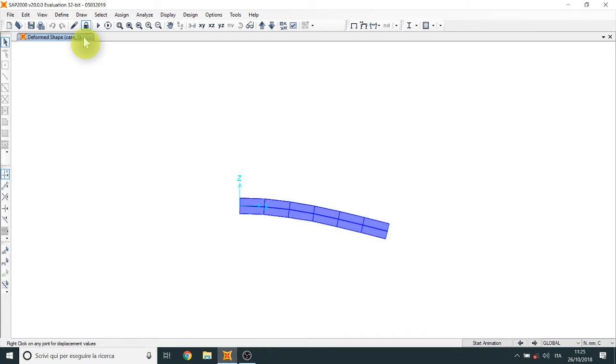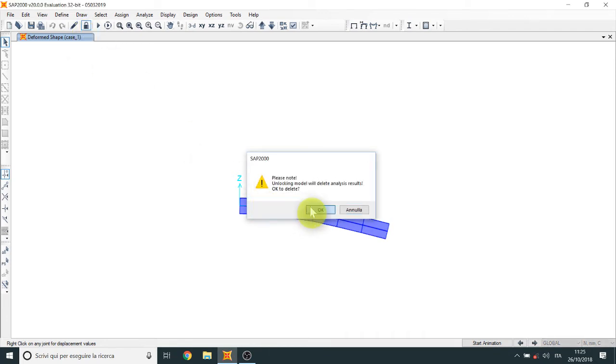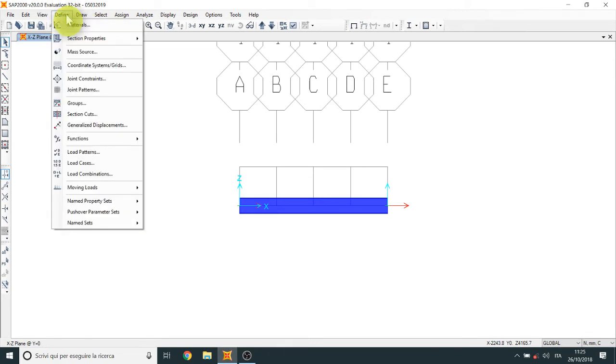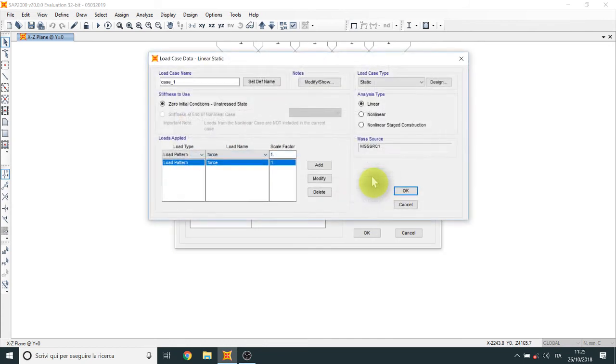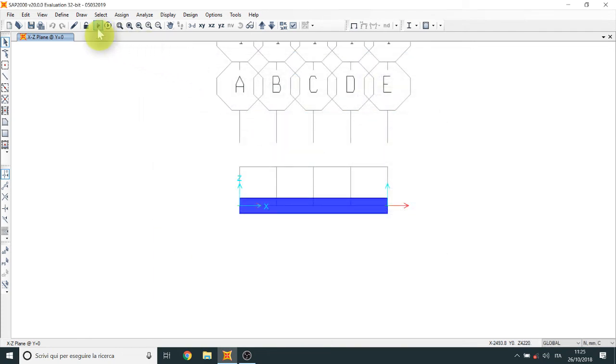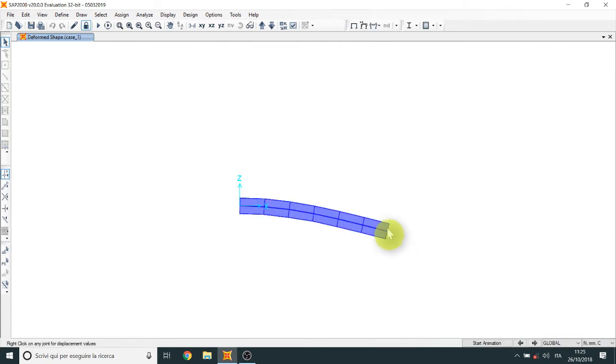Okay, it was a really simple example. Of course, if you increase the force 10 times, you will increase the displacement 10 times, because it's a linear relationship. Okay, we can try to create a frame, a more complex frame, not a simple beam like this one. Has everyone solved the beam? Does someone have some problems? Perfect.